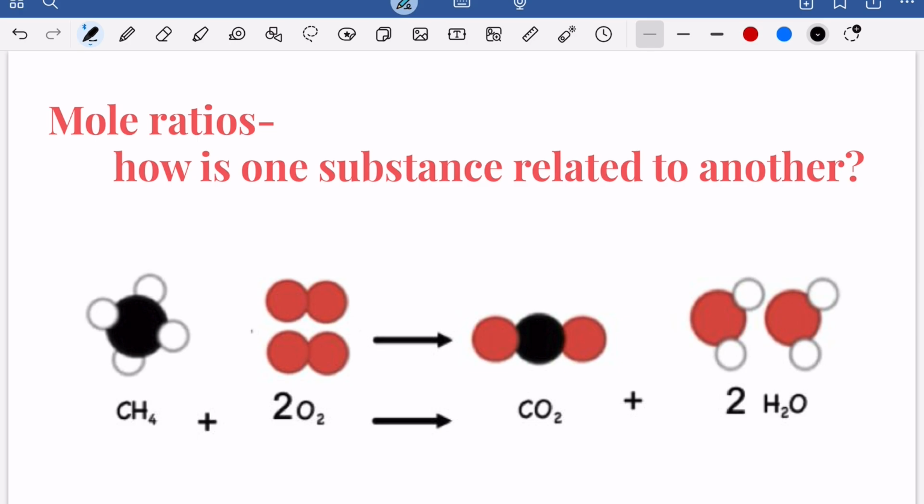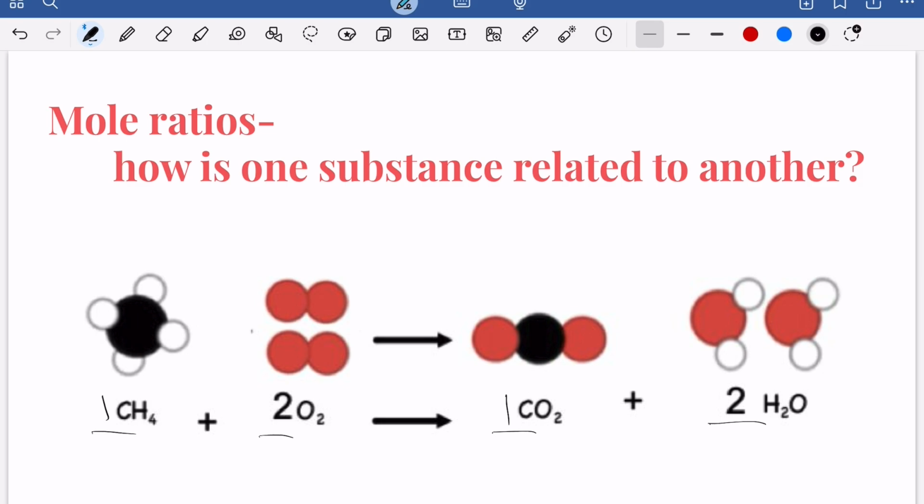So if we look here, we've got the equation for the combustion of methane. And so what this essentially is telling us, as we balanced it last unit, is that I have 1 methane for every 2 oxygens, and that's going to produce 1 carbon dioxide for every 2 waters. Right? If we up this ratio, instead of just the most simple 1 to 2 to 1 to 2, we can say I have 1 mole of CH4 for every 2 moles of O2, and that's going to give me 1 mole of carbon dioxide and 2 moles of water, right?